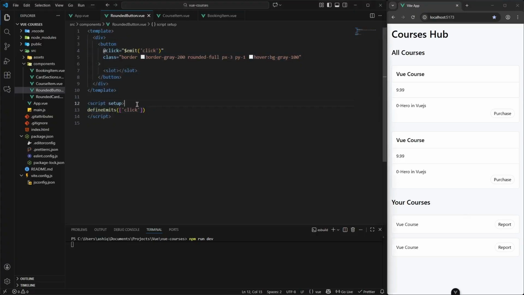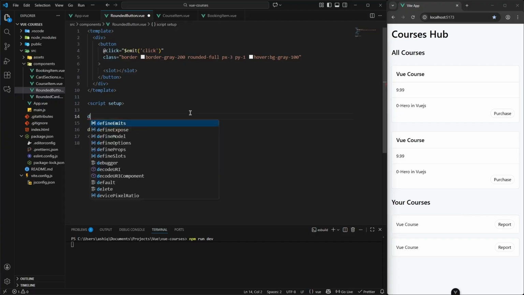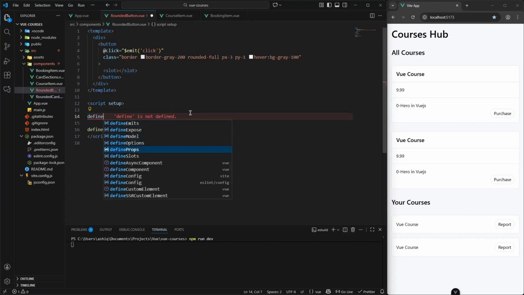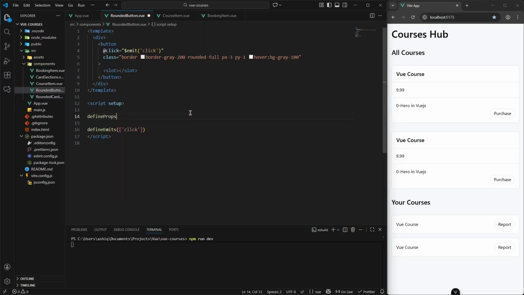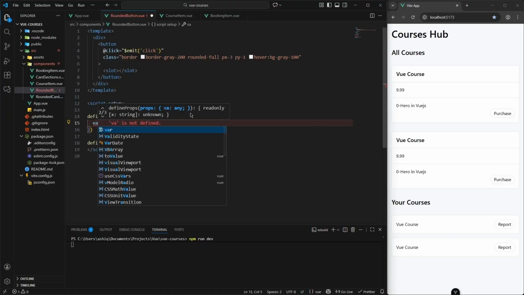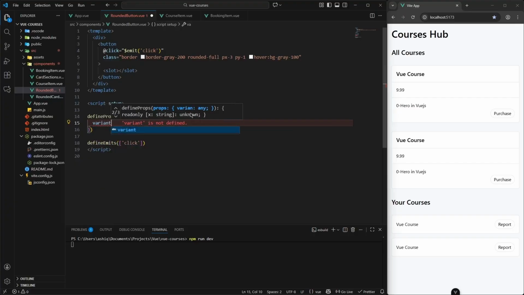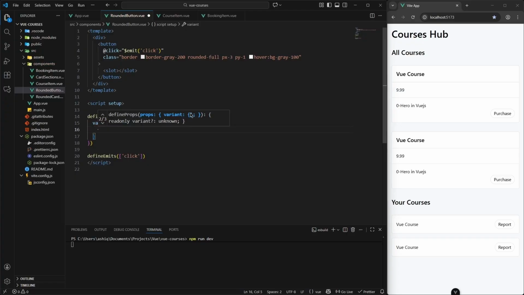Now, to work with that, first of all, we want to pass some data to this rounded button. And the way we pass data to a component would be that we say defineProps if we want to pass data down to the component. And in this method, I want this JavaScript object where I'm going to name a property, and that would be variant. And then this variant itself is an object.